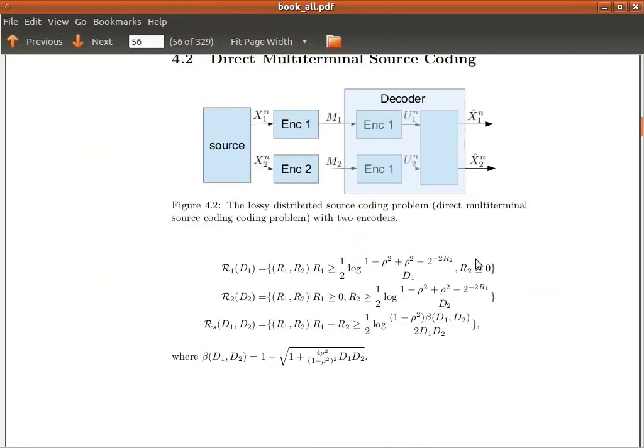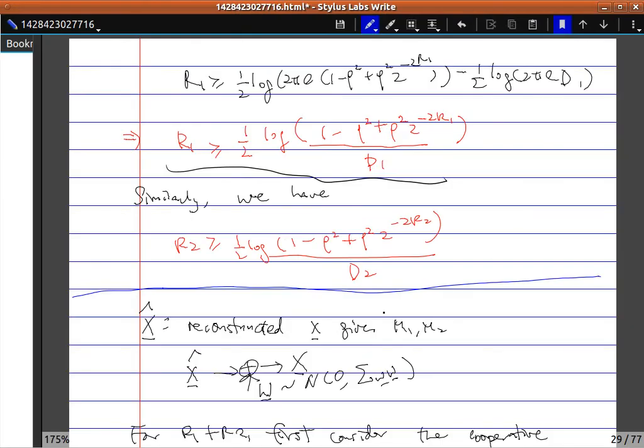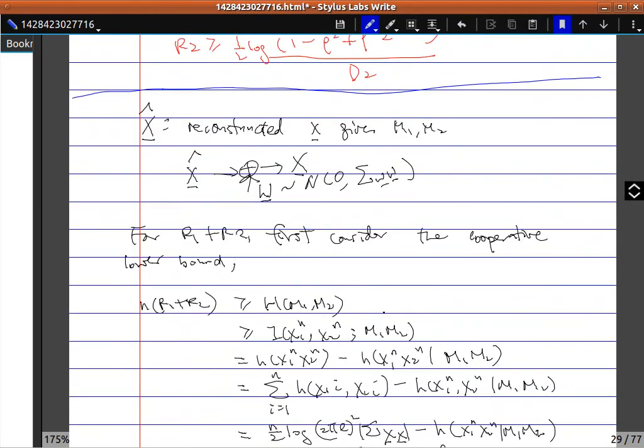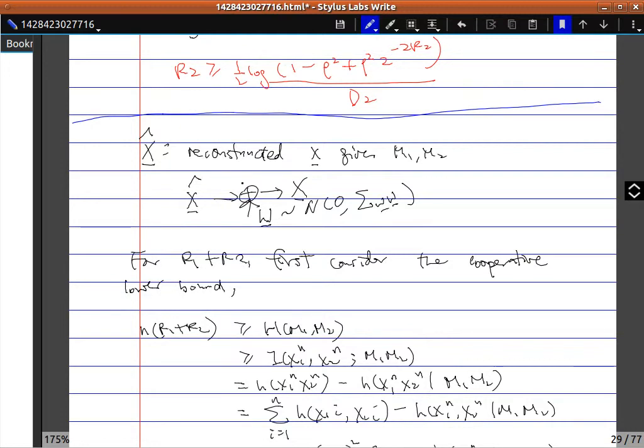So it's pretty simple to get the first two bounds, the first two requirements here. The tough part is the third one. What we need is to consider two different bounds. The first one is quite conventional. There's a sum-rate bound, basically just considering that we are going to reconstruct x, there's x hat out of the decoder. This now is a vector here, so we are going to have an estimate. So that's the x hat.